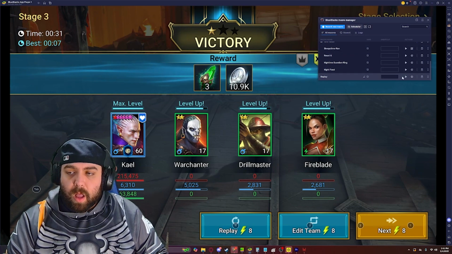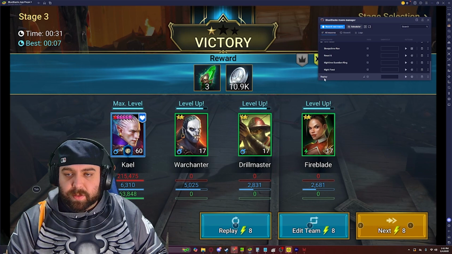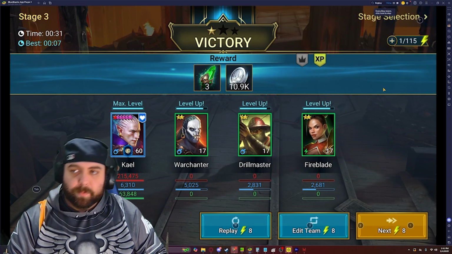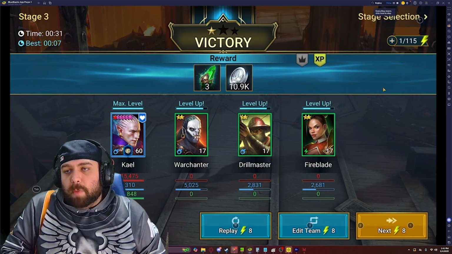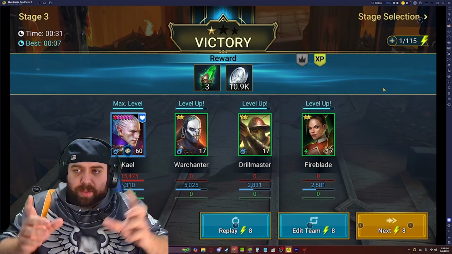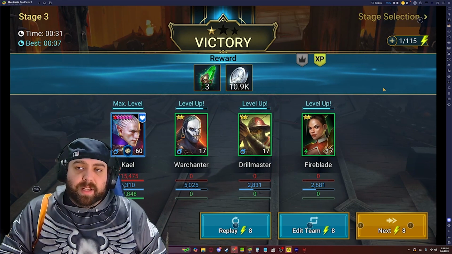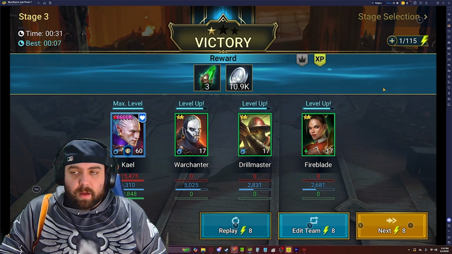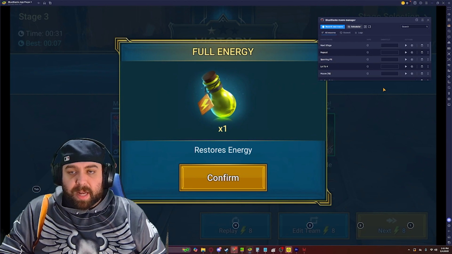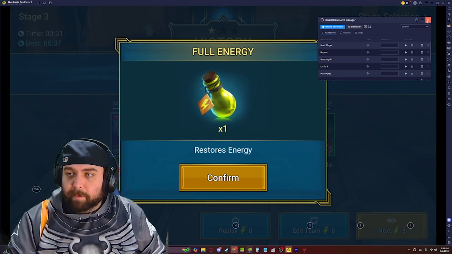So now, while I have this macro manager screen up, I can take this and I'll hit the play button. Now, as you may recall, it took me a little while explaining to you what the time meant in the top right and all that stuff. So it's going to take a little while, and then eventually it'll hit the replay button. Now I don't have any energy, so the stage isn't going to replay.